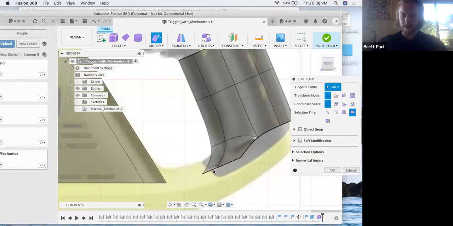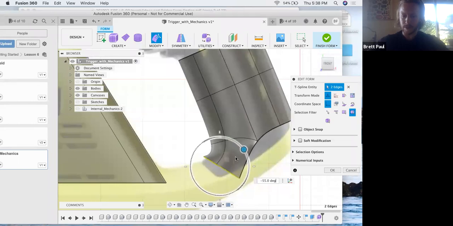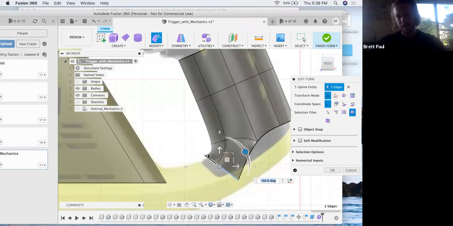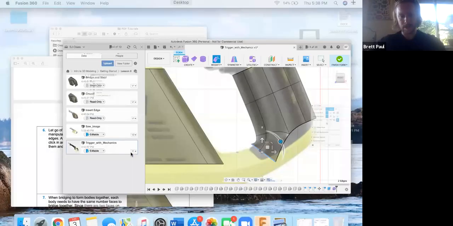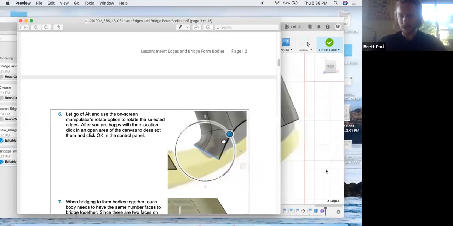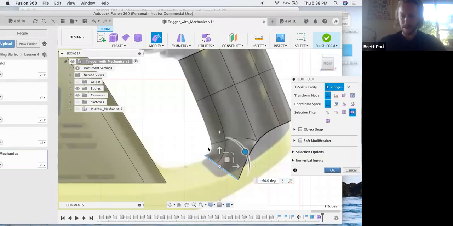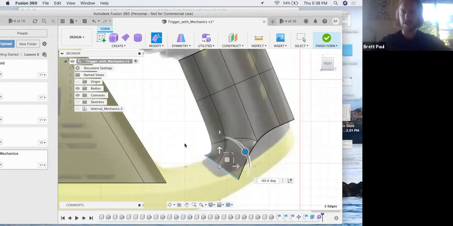I'm still in edit form mode, so Command highlighted there. So I'm rotating till I'm up in the white space. Let's see if that's exactly what we got. Yep, pretty much. Happy with that. Computer's kind of slow. Sweet.